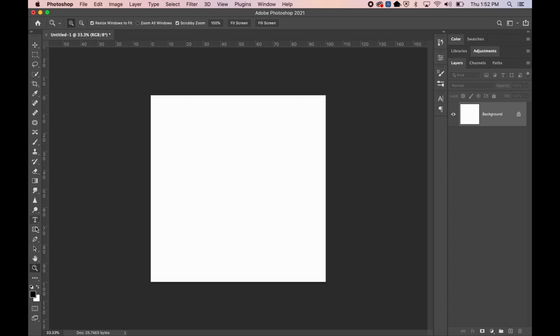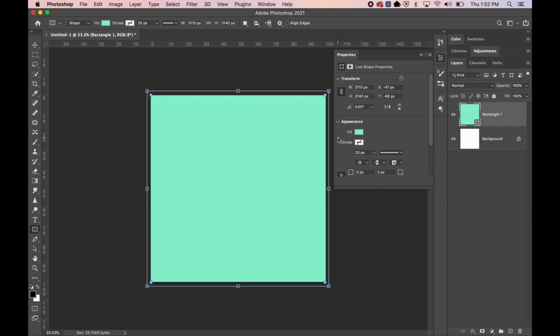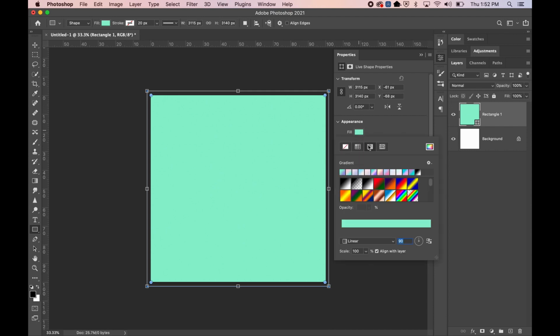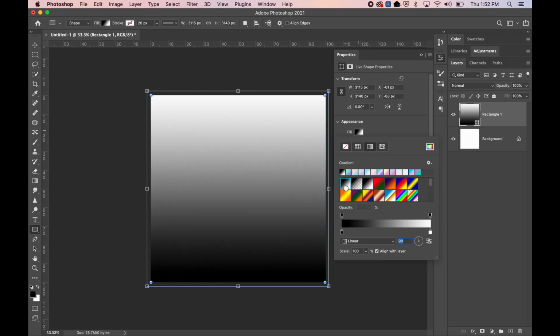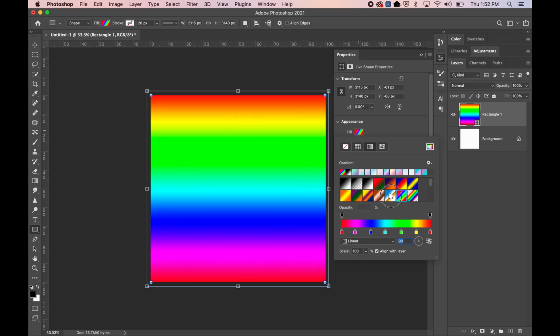Let me bring in this rectangle to be what's covering the background with a color. And we'll go in here to choose a gradient for it. And then it didn't update. Okay, yeah, so in this box, you just choose one of these presets initially to get an update. You could just choose one of these crazy ones.